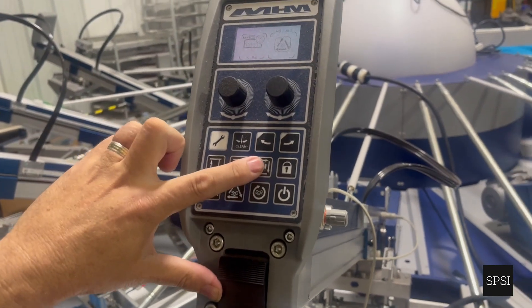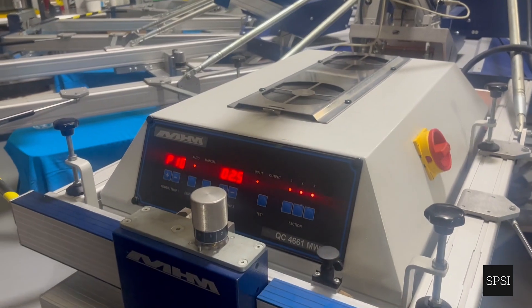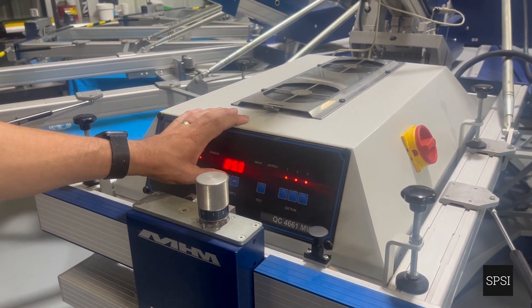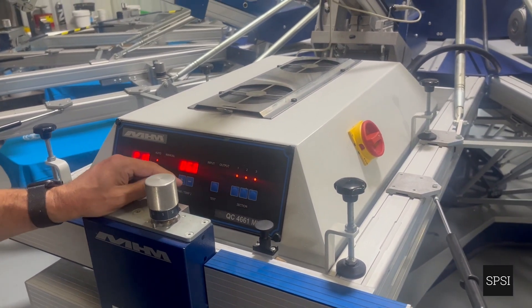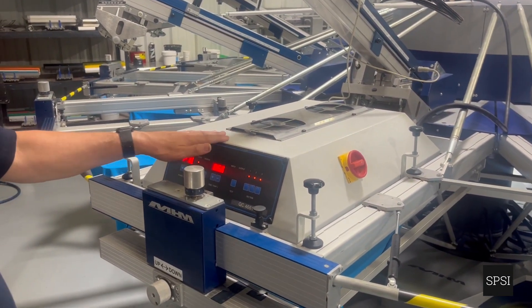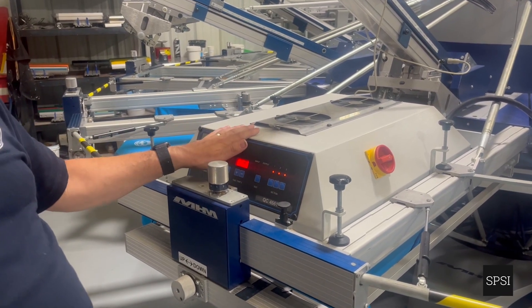The print cycle button will initiate the flash for the amount of time programmed into the tablet. When using time, we must ensure that the time set on the front panel of the flash is higher than the time programmed on the tablet. For example, if the tablet says flash for five seconds, there must be six seconds available on the front panel, so it cuts off with one second left. It is impossible to flash for six seconds when only five seconds are set on the main board.